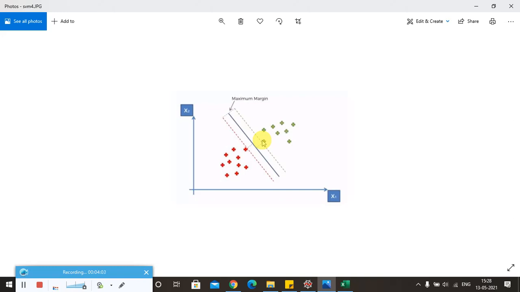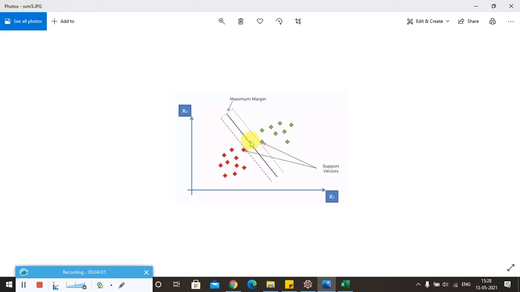Now these two points are called support vectors. You can see this red point and this green point are called the support vectors, because these two points are supporting this whole algorithm. Even if we get rid of all the rest of the points, nothing is going to change and the algorithm will be exactly the same, right? So the other points are not going to contribute anything to the algorithm, and only these two points are going to contribute to the algorithm. That's the reason we call them supporting points or support vectors.